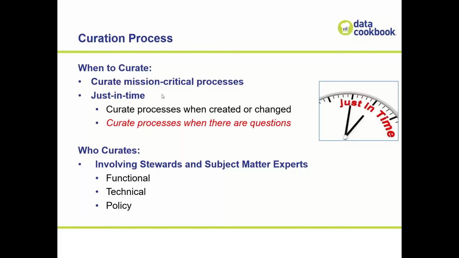We just talked about the just-in-time process, but let's say you have 1,000 reports out there. When do you want to curate? The first thing that you want to do is maybe take your top 20 to 30 mission-critical reports, and curate them looking back in time. You don't want to necessarily go and try to curate all 1,000 of your historical reports because essentially you don't know how much of that effort is going to be wasted. Who really cares about all 1,000 reports? And also it's a good way to make your people quit if they have to go look back and document everything they've ever done.